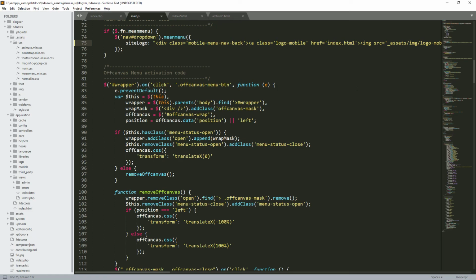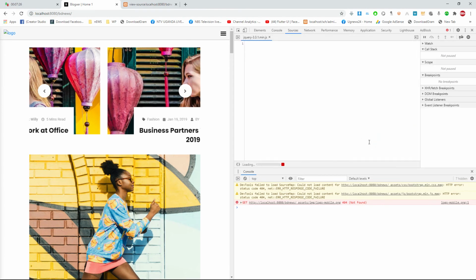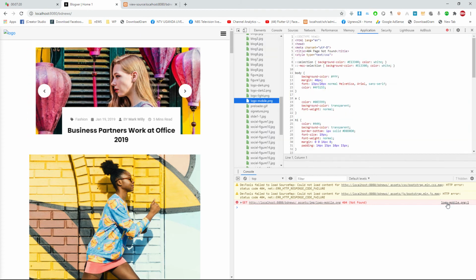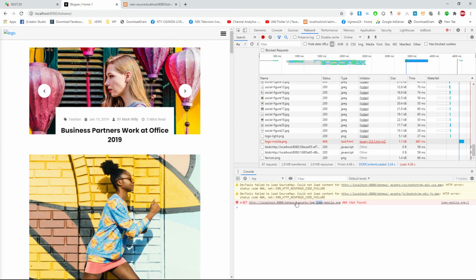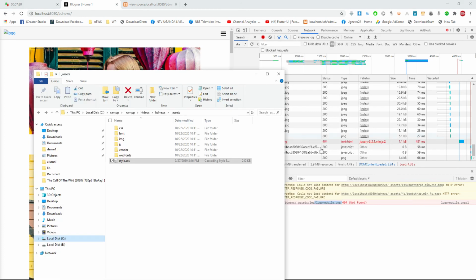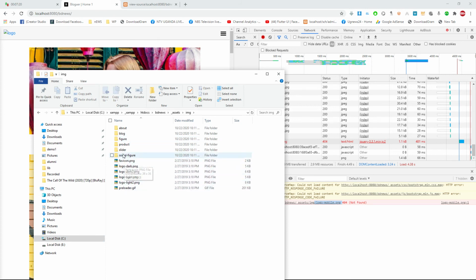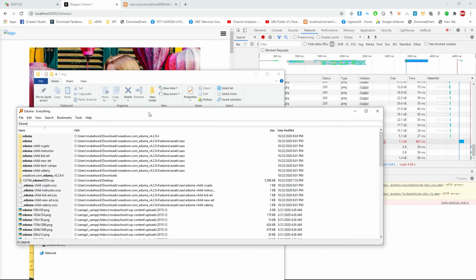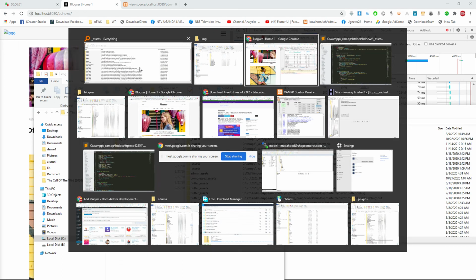So why is it not loading? Okay, let me click on it and see what is going on. Underscore img. Maybe where I'm trying to get it from, it's not there. Okay, let's see. Underscore assets, then img, and you see it is not there for sure. So I'm going to copy the name and search for it using Everything to find it wherever it is. You can as well browse to find where it is.